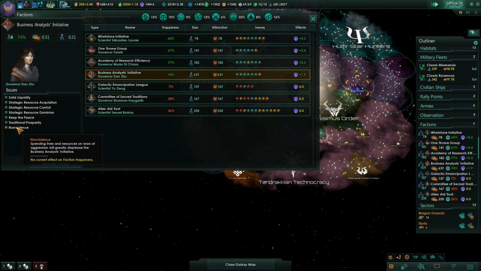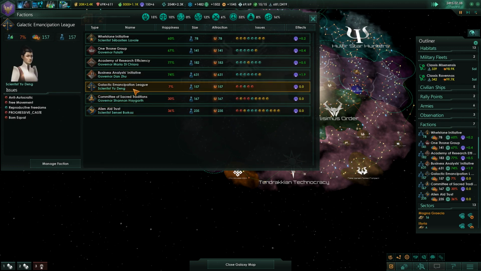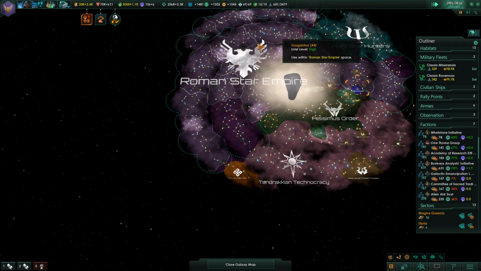Okay, so they're displeased right now with our... I guess maybe as time goes by, they'll be more and more pleased with that. Or maybe that's a policy that I can change. Yeah, there's no way I'm making these guys happy. Alien Aid Trust, maybe. So I might be able to turn off the purge policy and they'll be a little bit happier. They like it if I uplift an alien animal species. We could do that and make them happy.